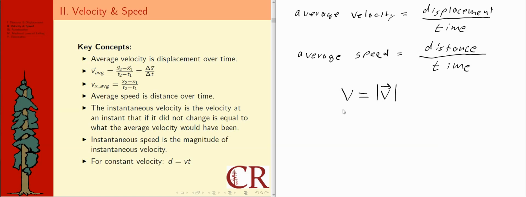If I write this formula here, this is saying speed is equal to the magnitude of the velocity vector. These two vertical lines look like absolute value in math. That's commonly used notation, although some people use double ones. If you've seen that in a math book, that happens. That says the magnitude of this vector, and so this equation summarizes what this line says.